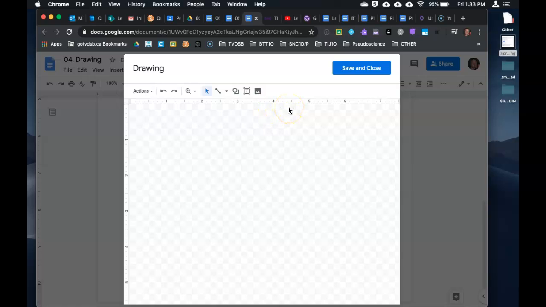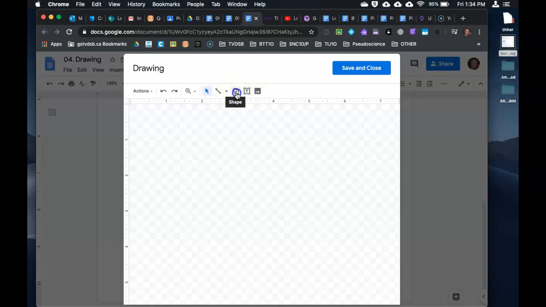Now there's not a whole lot here. It's not a very good drawing system, right? It's not like you're working in something like Photoshop or whatever where you have a lot of tools. It's pretty limited, but there are a few things that you can do in it. For one thing, you can actually insert an image from somewhere else in here and then do some editing.